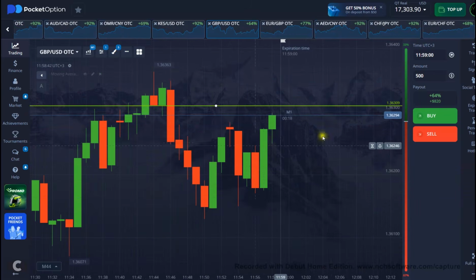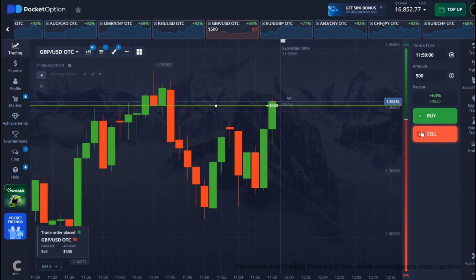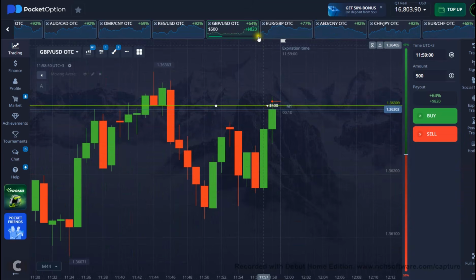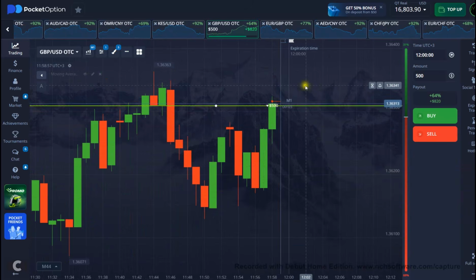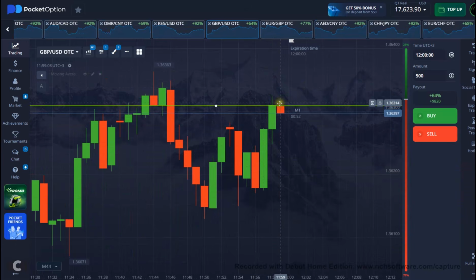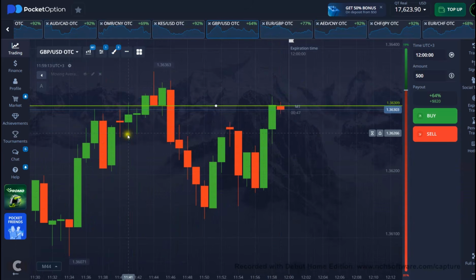Okay, this one is a good one, but the payout is very low. Okay, I'll take it either way. It's a very good one, but I don't like taking trades with a very low percentage, because if we lose that, it's a very big disadvantage, because the payout is low. For this case, we made very little profit, but I wanted to take this because I haven't taken this one for a while.